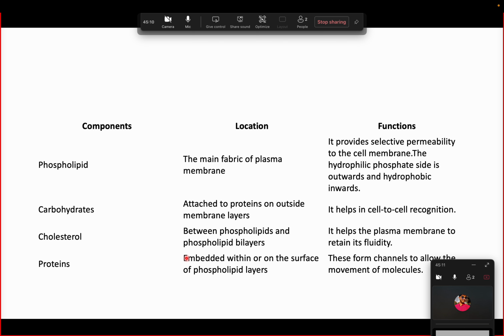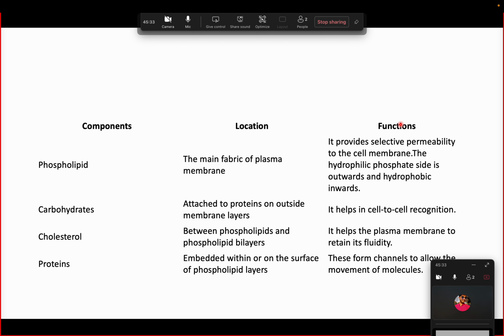Even in the integral membrane protein, we're gonna discuss that there will be a multi-pass protein and a single pass protein, right? So there are different types of integral proteins also, correct. Don't worry if you are getting confused, we're gonna see everything in a tabular form and it will be easier for you guys. Then the function of these components.